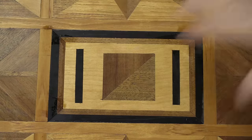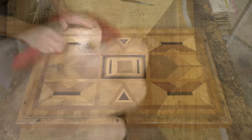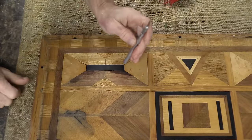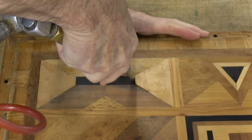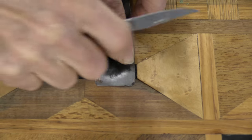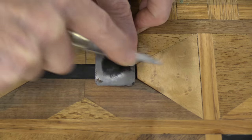Good, they're down. You can see all the excess glue that squeezed out. I guess they got plenty in there. Excess glue can come off with a damp rag. So as I'm wiping this off, I notice that this piece isn't flat, and I'm looking at it and it's still moving. Because this is a quarter inch thick, I don't think it's possible for me to ever pry this up. I got movement, but I just can't get under it.